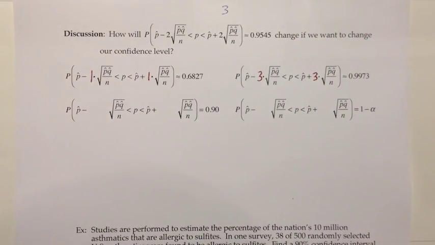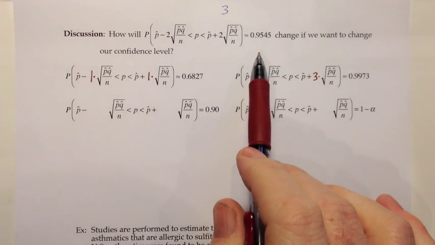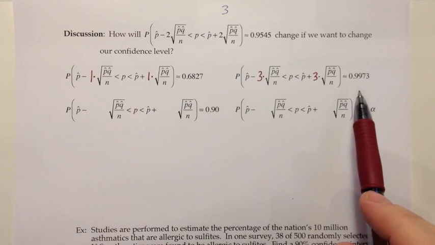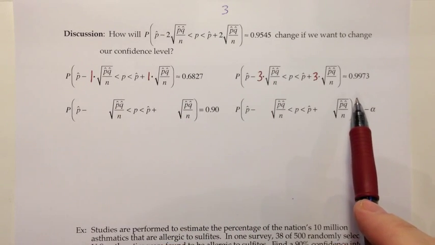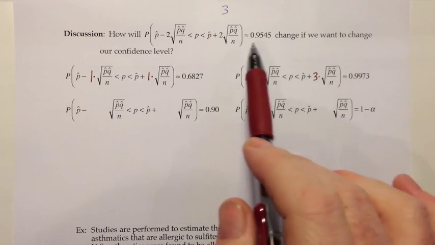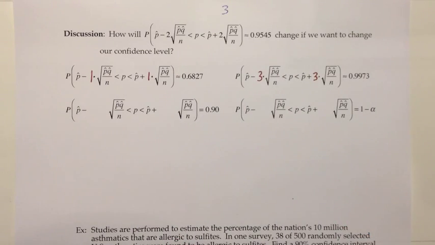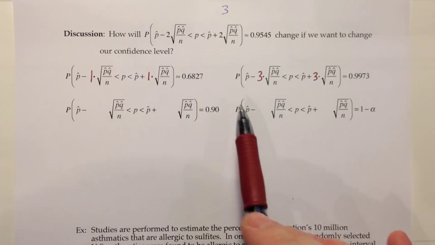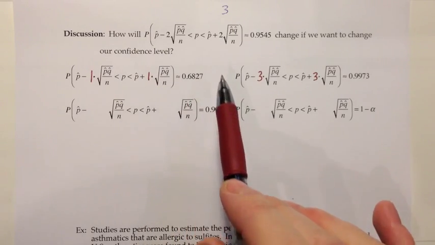So that gives us some options, but the problem is nobody that does statistics really does a 95.45% interval or a 68.27% or a 99.73% interval because all 3 of those numbers are very messy. The typical confidence levels that we use in statistics are either 90%, 95%, or 99%. And when we think about, well, what are we going to put here for that, we just have to think back to what is this 2 and where did it come from.